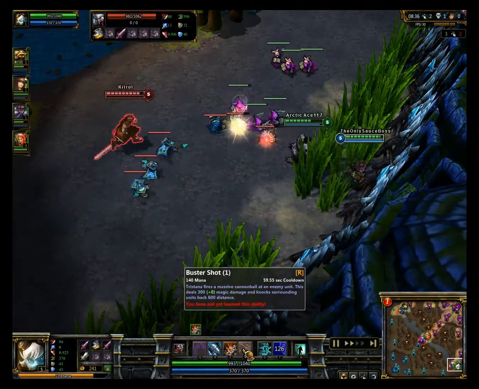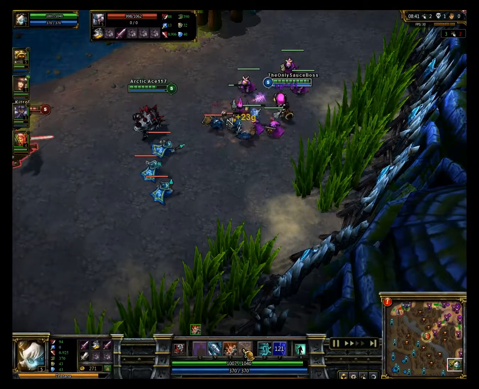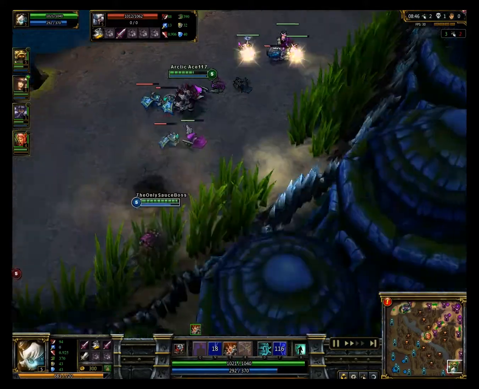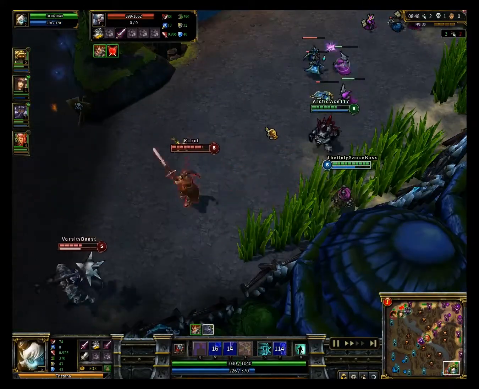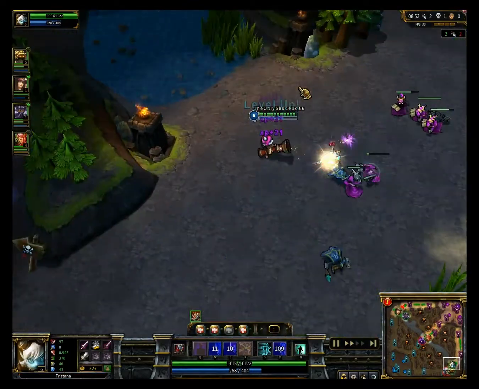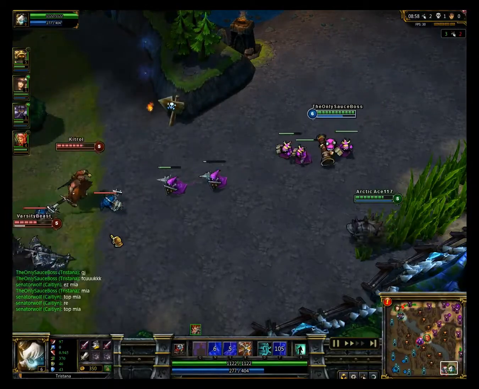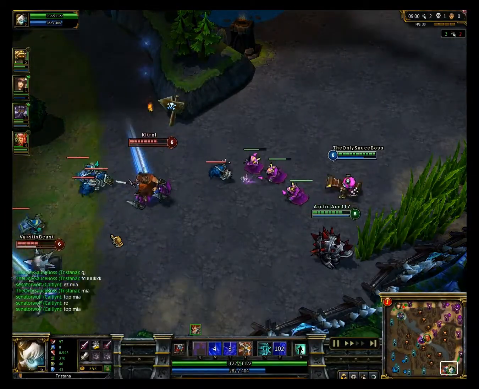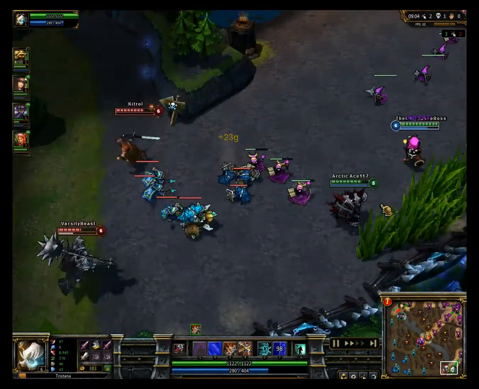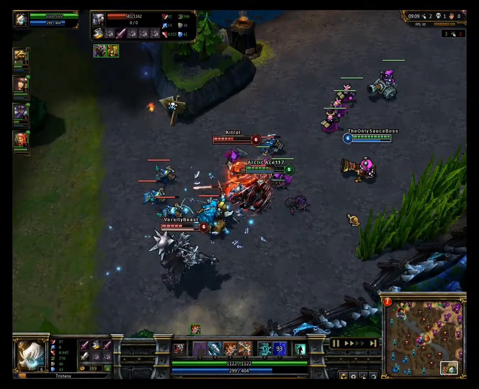So the ultimate then, Buster Shot, fires a big shot, big cannonball as they call it here in the tooltip, and it just does some damage, and it has a knockback effect. You can use it to get them out of your face, to basically protect yourself. You can also shoot someone into turret range or into your team. And finally you can of course use it as a finisher to do extra damage, which is mostly the case.